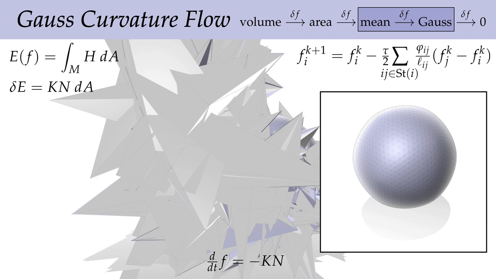So what do we do? We're kind of done with our sequence. We can't go on to the next one, right? If we try to minimize Gauss curvature, we're just going to get zero. Well, there's plenty of other curvature energies, curvature functionals that we can look at to smooth out a surface. And one that is really nice and kind of the first one that really works is the Willmore energy, which is the integral not of mean curvature, but of mean curvature squared. So here we're really going to penalize any bending at all, whether it's positive or negative.